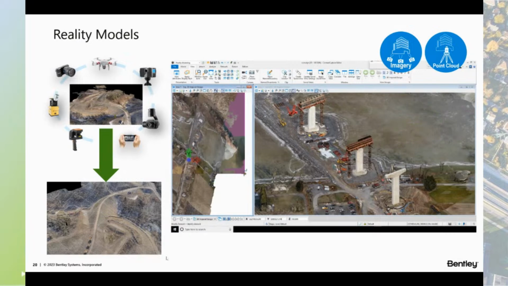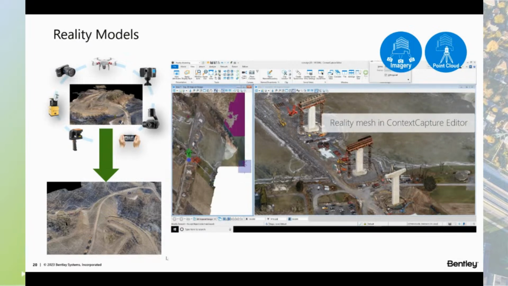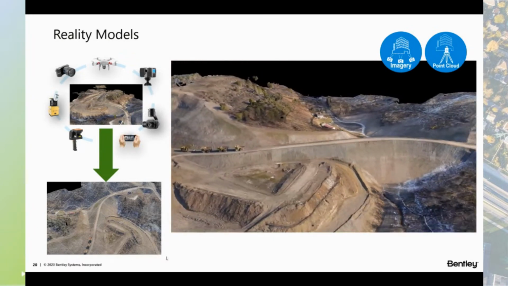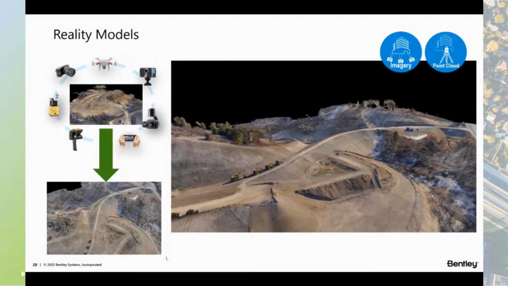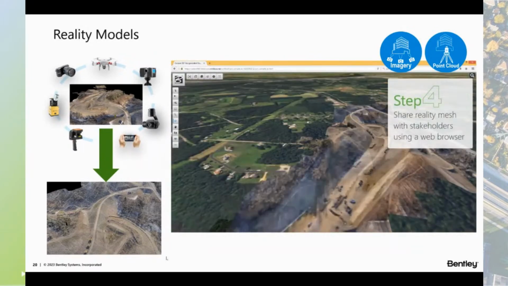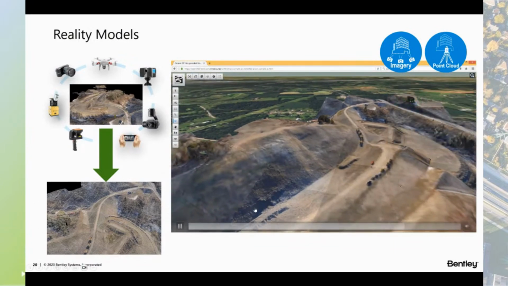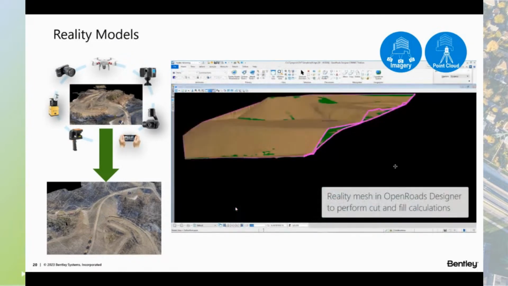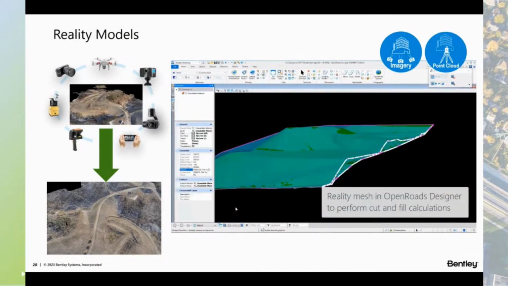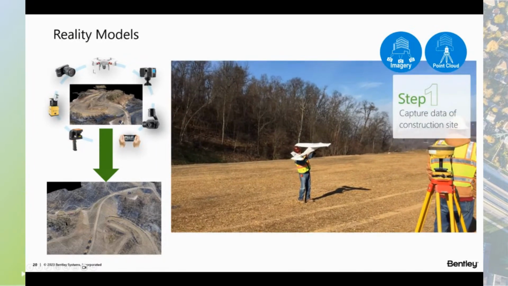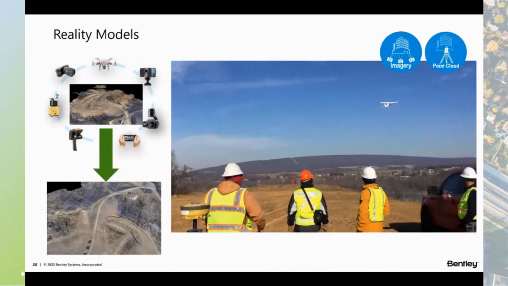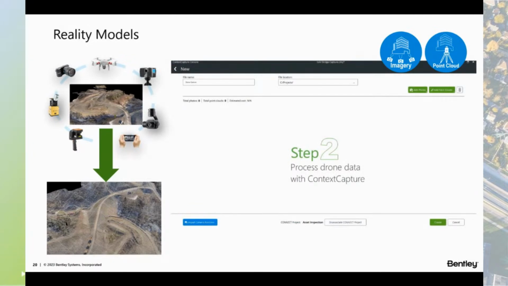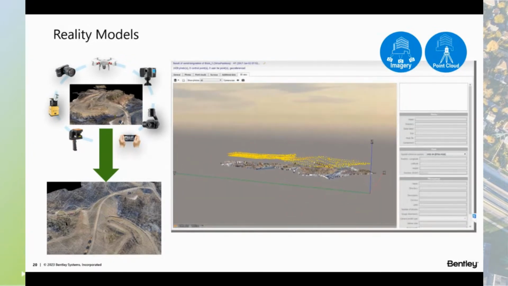You could also take it to detailed design. So the reality mesh can be extracted to a terrain and that will become your base surface. So there is other software used for this, which is called iTwin Capture. But even if you have a drone that you use for vlogging, you can use that. It's just that, of course, there is a best practice in acquiring the photos so that you can generate a reality mesh out of it.